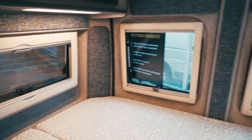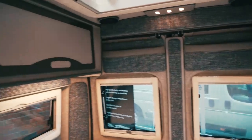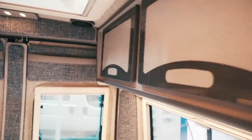As you can see, you got nice big windows all the way around, two at the back and then one either side, and they've all got blinds on them with fly screens as well. Surrounded by cupboards, you've got plenty of storage on this van. They're quite cleverly done as well, so you just press them to open them. And yeah, plenty of storage in there.